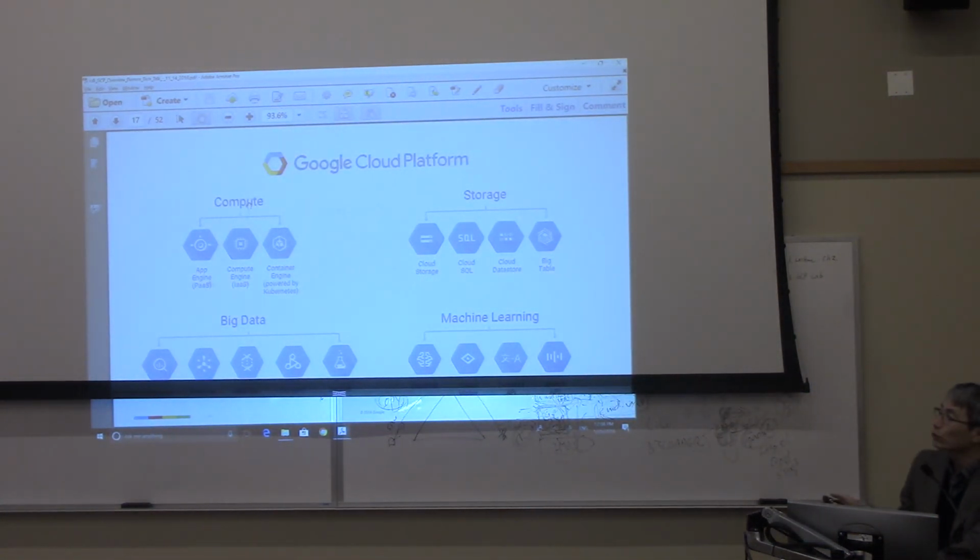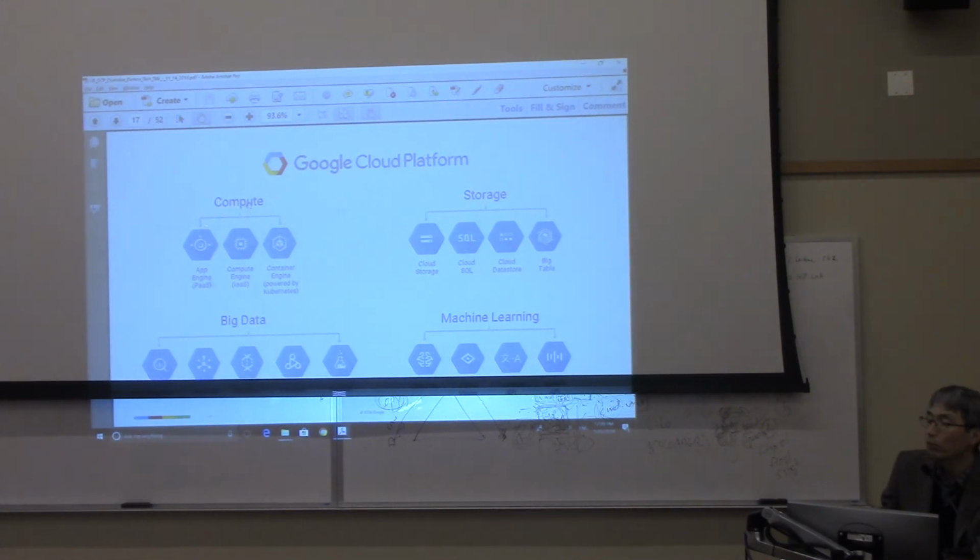And you should be familiar with the components of the Google Cloud Computing Platform. One is compute, which means computing power. If I'd like to create a Unix machine, or a Windows server, you can use Compute Engine. So it's a computer server as a service that you can create. However, if I'd like to create a web application, what you need to do is create a Compute Engine server, download the web server, install, configure, and debug. It takes time, and sometimes you don't know how to do that.